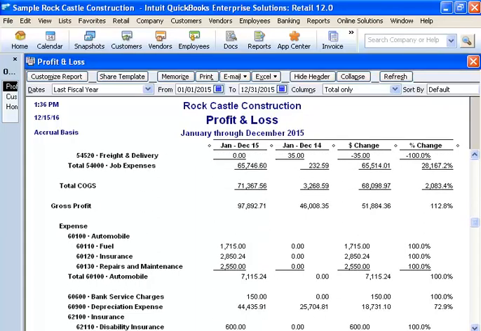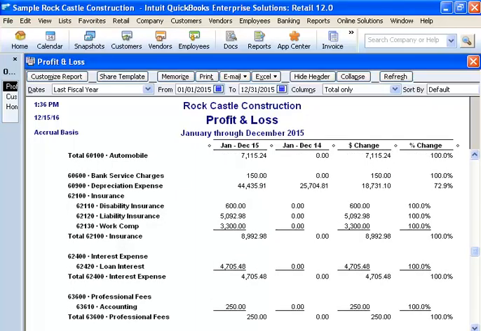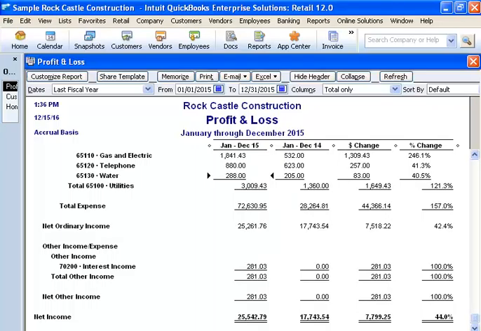Automobile expenses were higher, but that's to be expected. We're doing a heck of a lot more. Depreciation is a non-cash expense. Insurance didn't have much of anything last year. Had a big increase in sales, only a small increase in profits, which leads to what we were talking about as far as profit consulting.